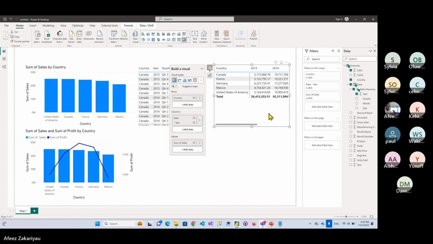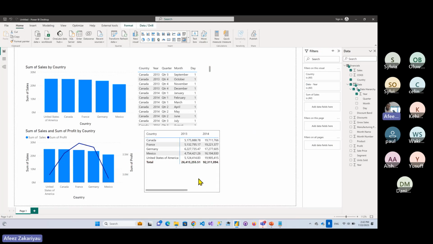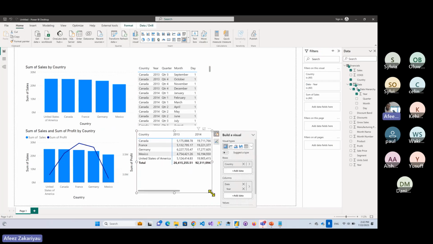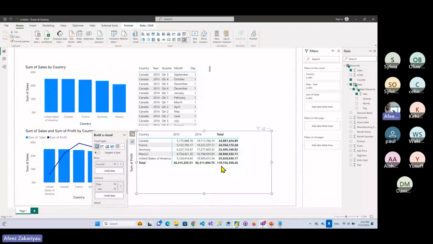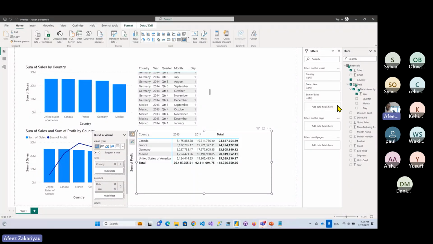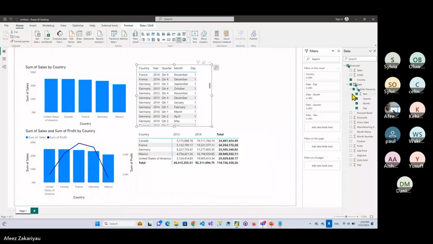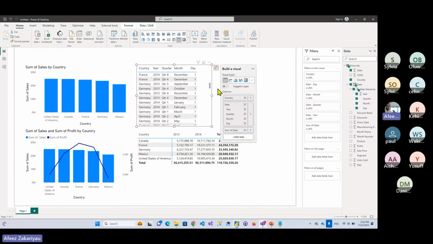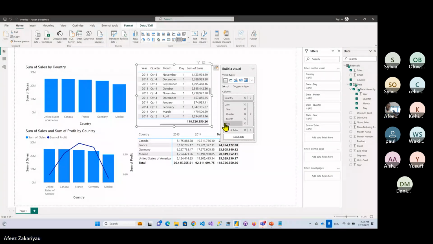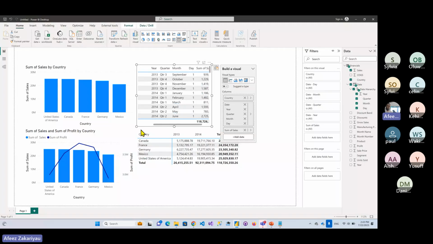So the way they represent data in some cases is different. In some cases you see that they look alike, but this one gives me a total at the end. Let me add total sales to this one. So can you see? I only have my total here, but we have a lot of duplication here.